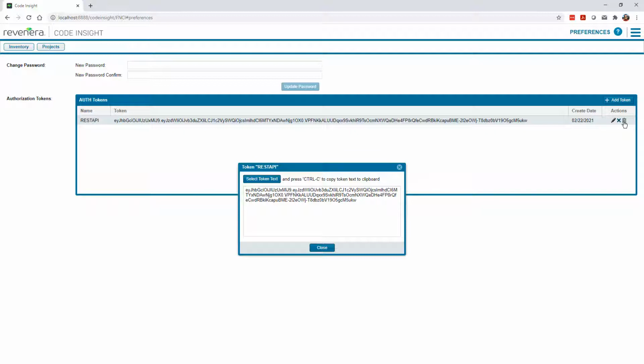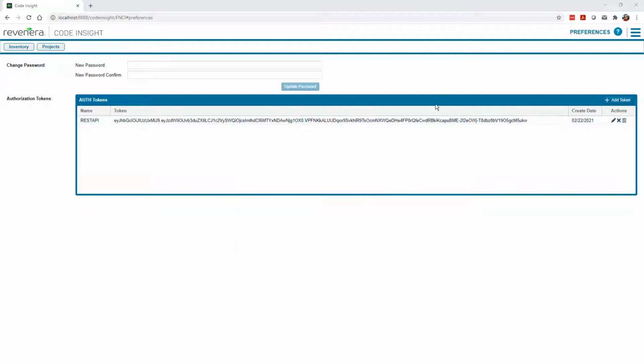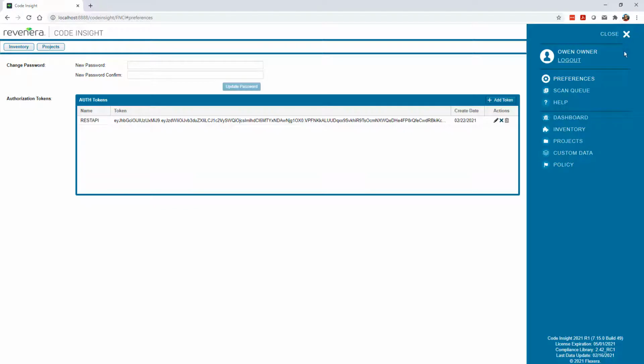Also note that the API permissions granted to the users will be limited by the specific roles at the system or project level that the user has. In other words, if a user can't perform a task via the UI, they will not be able to perform it via REST. The documentation for the REST APIs is provided via Swagger, which can be accessed via the Help menu.